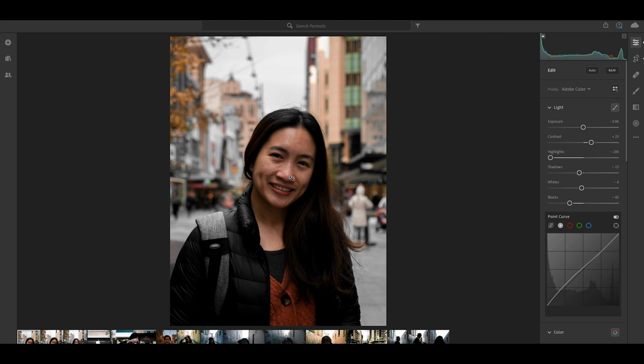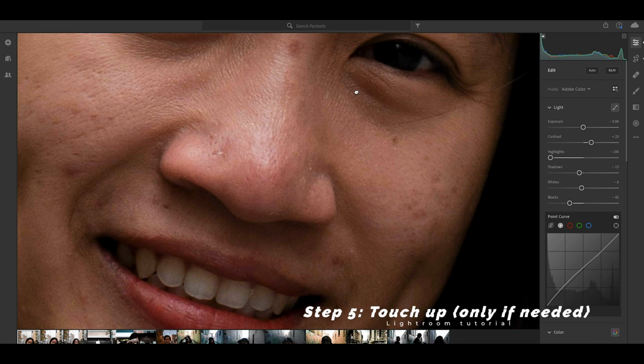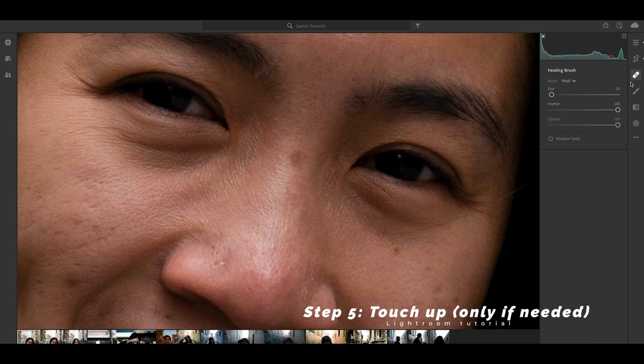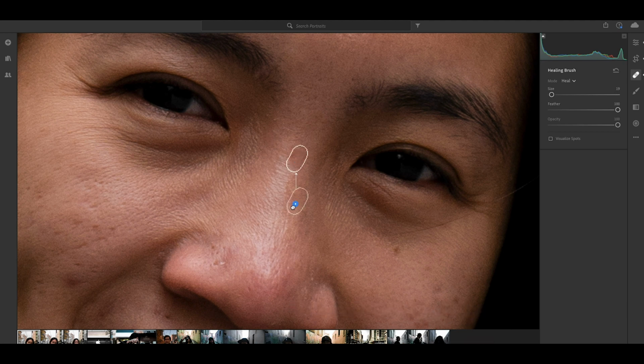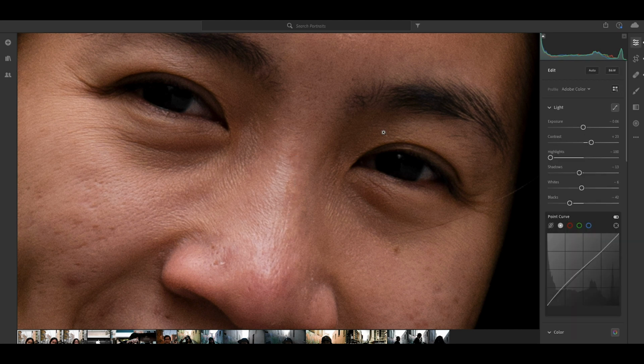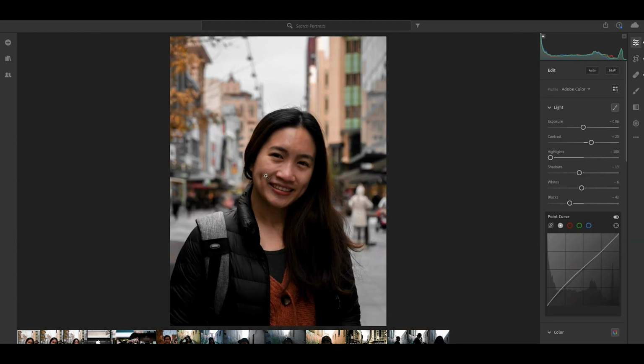So what you do is you zoom in and you go to this healing brush, then you heal it. Yep. So you adjust, then you go back out. Just look for parts that have it.